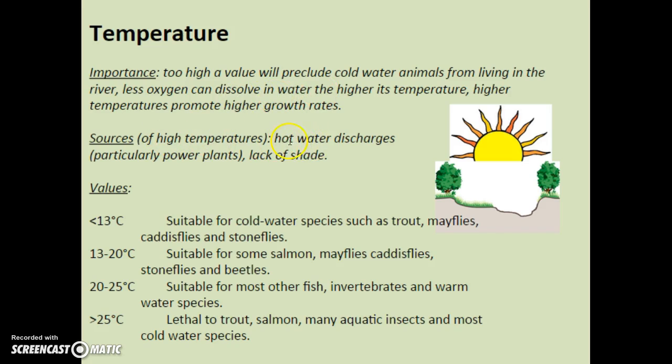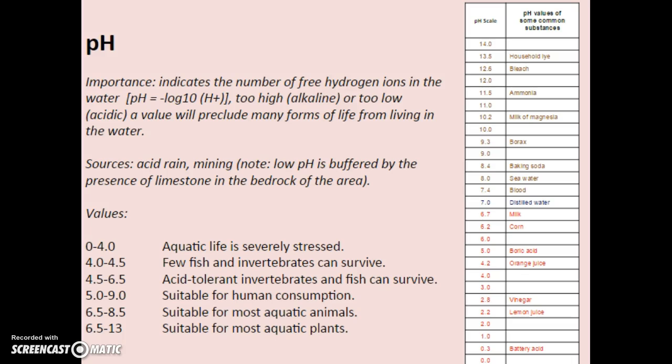So where does it come from? Sometimes there are hot water discharges. Some power plants, different industrial plants, can crank out really warm water, and this can heat up the water. And also areas of a river or a body of water that lack shade. So if it's just basking in the sun, it's going to be warming, and that warming trend is going to be decreasing the dissolved oxygen. So there are these optimal temperatures here, and we will find that there are certain parameters that the temperature should be at to maintain health.